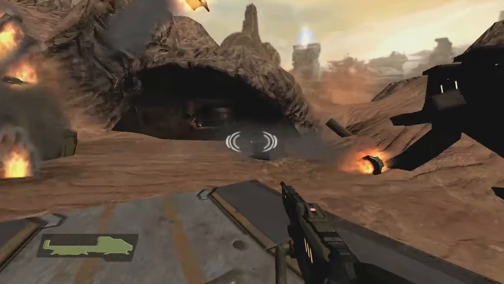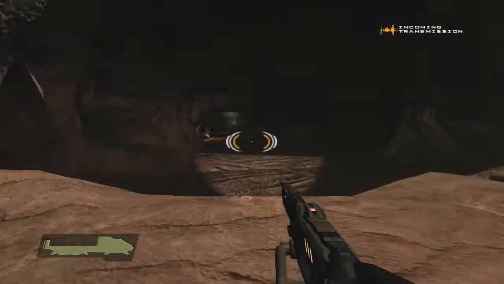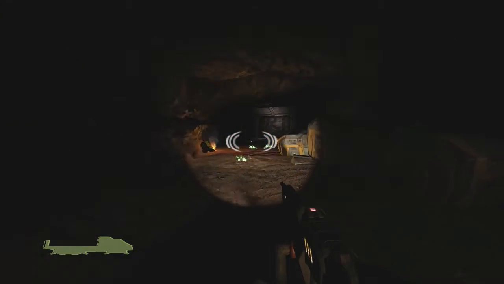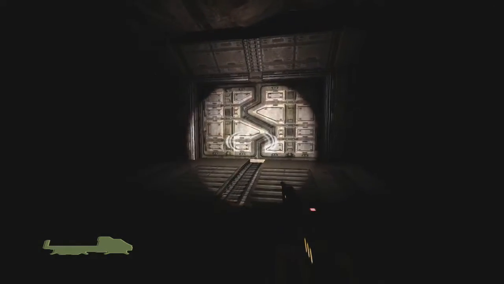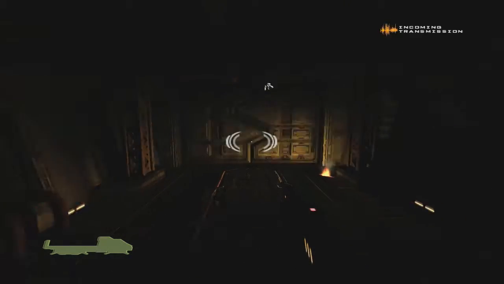Now, this is also the first level we encounter the drop turrets, which the Strogg flyers fly over an area and drop a few of those down. They basically just pierce into the ground and open up into a little minigun, and they mow down vehicles in this game, especially in later levels where we get the mech and the tank.